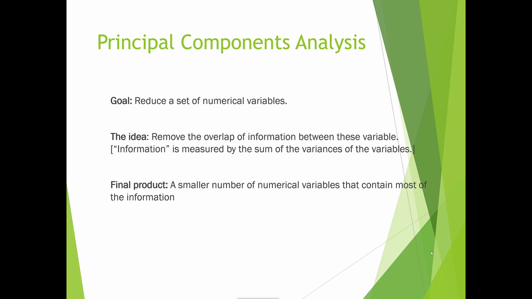And the final product is smaller. So even though you do get 10 principal components, you don't have to use all 10 of them. You can use probably 2 or 3 of them. Now, of course, you may not get 100% of the predictive power in the original variables if you use only 2 or 3. But what if we get 99.9% of the predictive power in just 2 or 3 principal components? And when you leave out, say, 7 or 8 principal components, you're leaving out less than 1% of the predictive power. So that's a good deal. That is the underlying idea behind principal components.